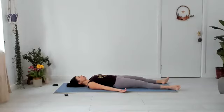Inhale and exhale. Completely. Relax the facial muscles, the tongue in your mouth, and the joints of the jaw. And then as and when you're ready, bring one hand at a time to rest where they are comfortable in your body.